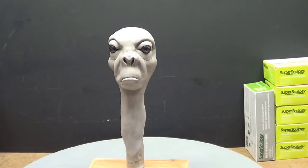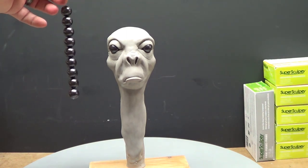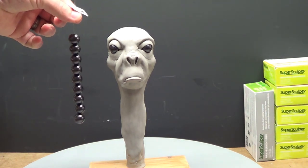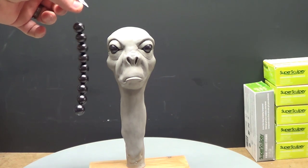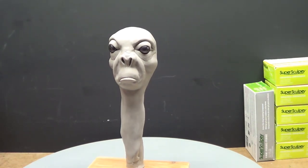Hello everybody, super excited to show you this alien I'm doing. Ever since I went to Hobby Lobby and got these glass beads, I've been dying to give them a chance to try them out. So for me, the easiest way to do that is to just make a quick little alien head.